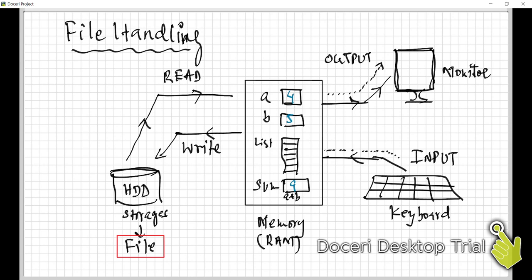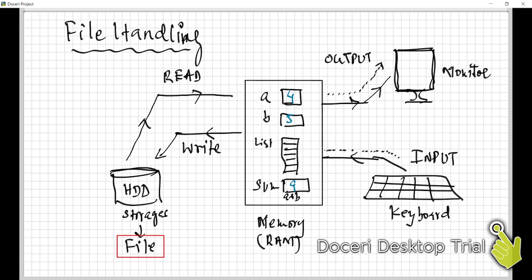This is called read. Now you can see the data is taken from the hard disk and the data is taken back to the hard disk. So either we are writing to the file or we are reading from the file.